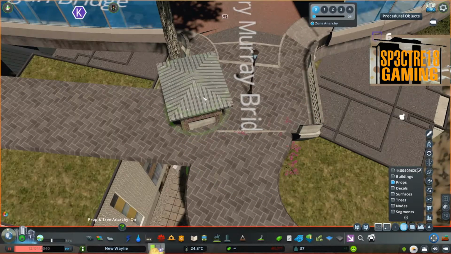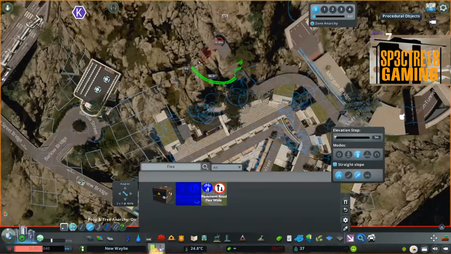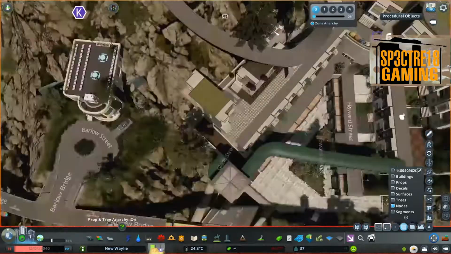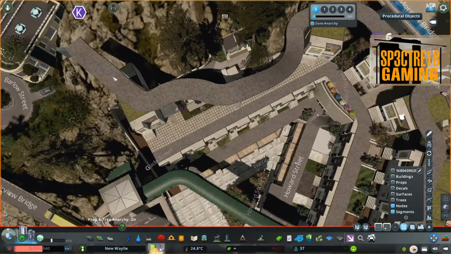So I figured this was the perfect thing to use here, because I can always add the details later, or at least the details I want. For the most part, I really did want just a plain path. I just want the ground. I just want the tiling.